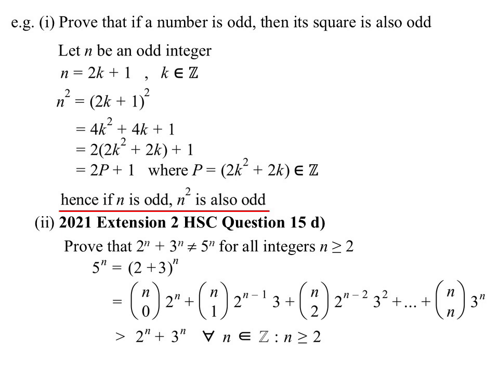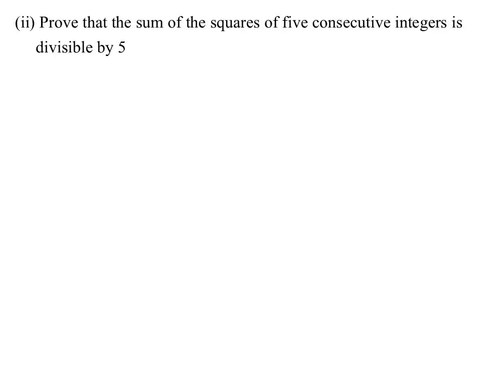But of course that would only be true if n is 2 or more. Because if it was equal to 1, then I wouldn't have all those middle terms. I'd only have 2 plus 3, which is actually equal to 5. And of course if I had 0, well, anything to the power of 0 is 1. So that's why I need to say that this is true if n is greater than or equal to 2. Well, if it's always greater than, it can't equal it. So there's my proof.